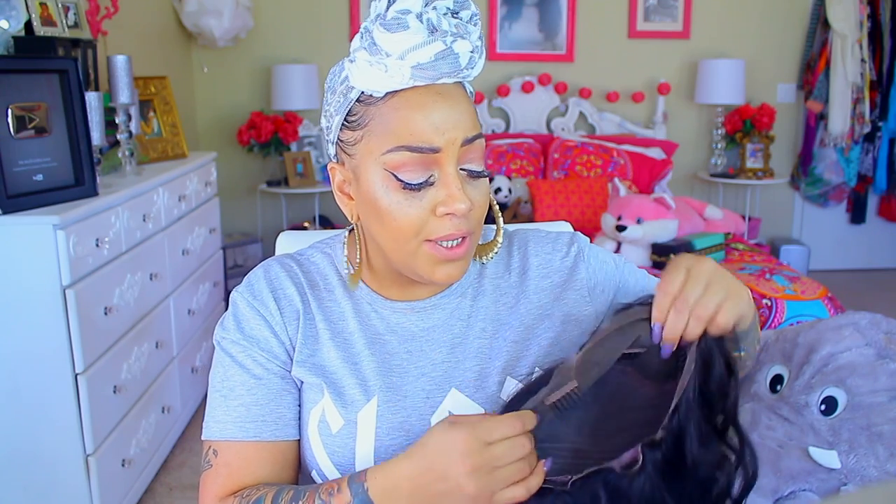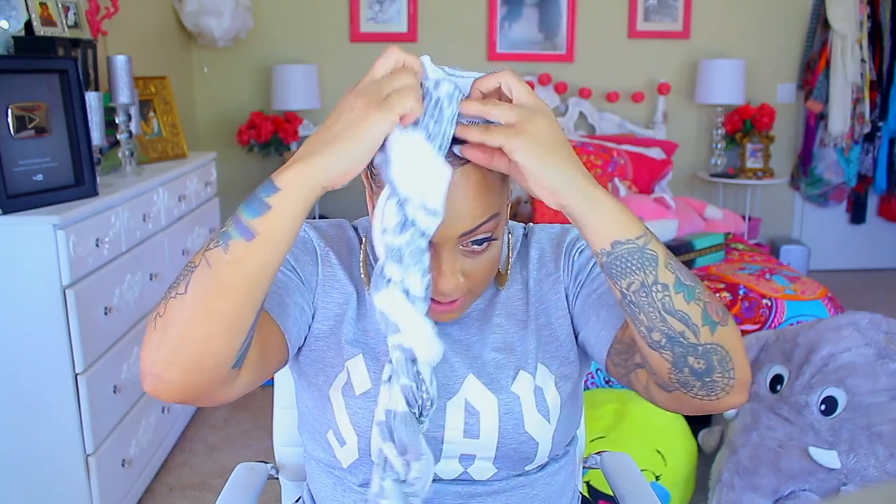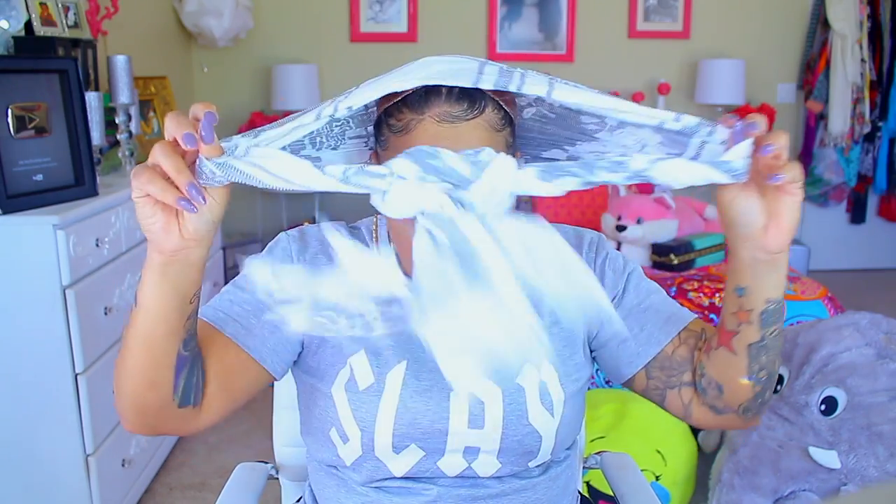This time around I did not sew any elastic band in it, and I wish I would have but I didn't. The color is a natural color — to me it's starting to look like a color number two. With their wigs you really don't need to do much but put it on. I already have my baby hairs situated. I do have one of these — a wig grip. You got to be careful when you put this wig grip on because that velcro will get stuck to your hair and snatch it out.